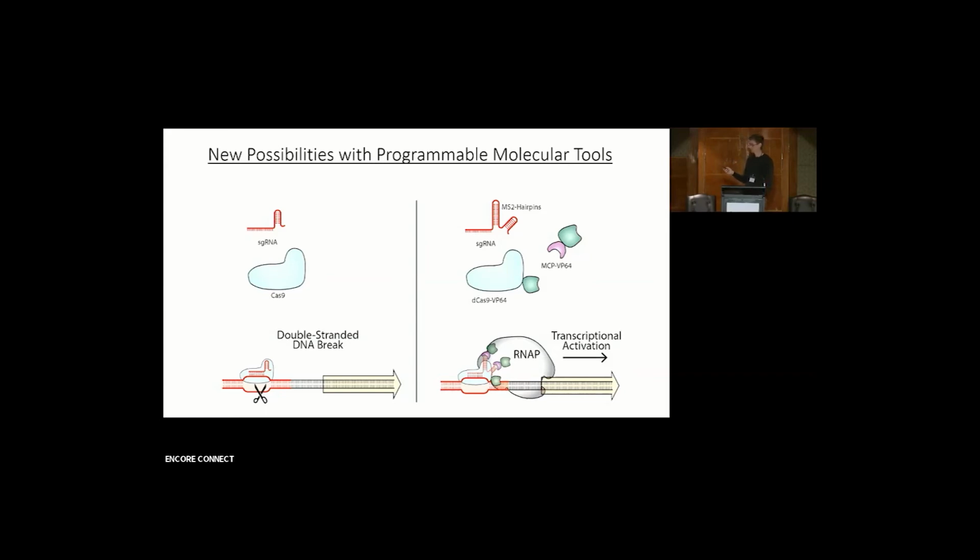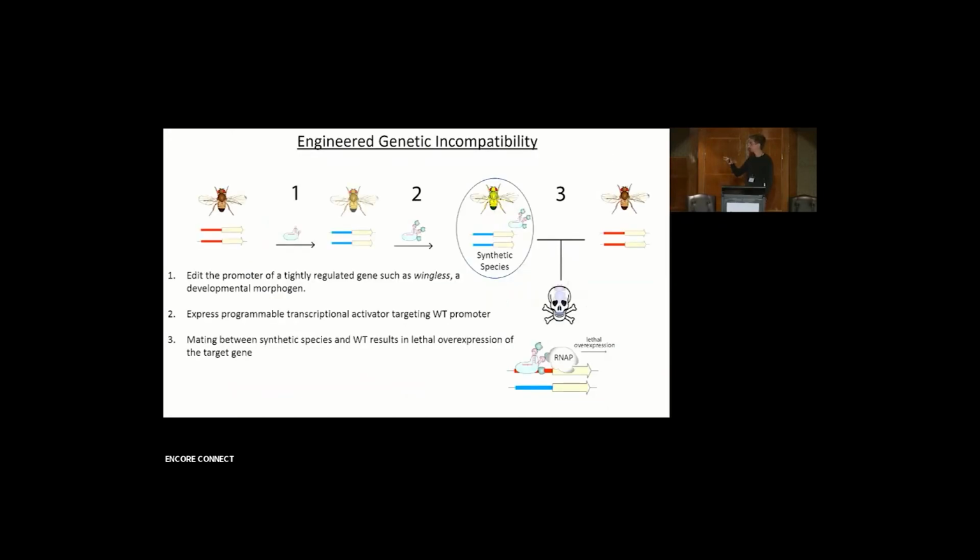And using these tools a few years ago, I came up with a way essentially to engineer speciation events. And the way that that works is you would first use Cas9 to edit the promoter of some kind of tightly regulated gene. And the promoter is usually just an area upstream and adjacent to a coding region that regulates how and when that gene is expressed. And there's surprisingly a lot of flexibility in the amount of small mutations you can introduce there that don't seem to have much of an effect.